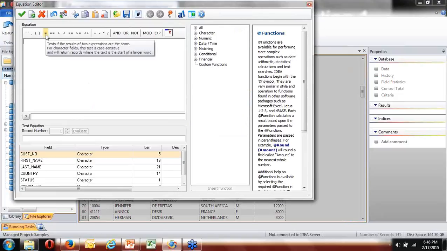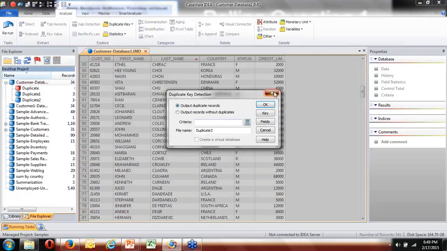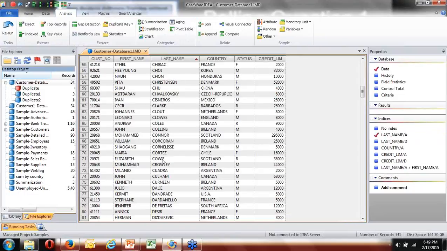For character fields such as the first name or the country, it's case sensitive, but it will return where, for example, if I took, let me close that down 1 second. Let's see what we've got here. We've got Corrican and Cornelius.